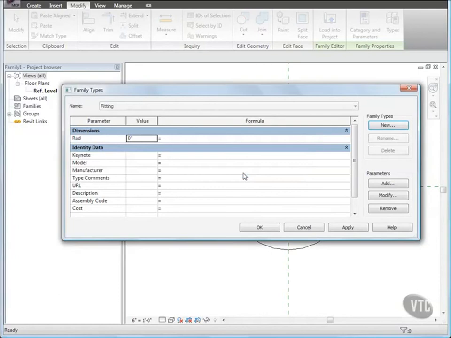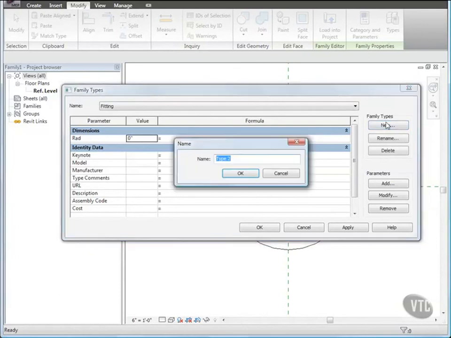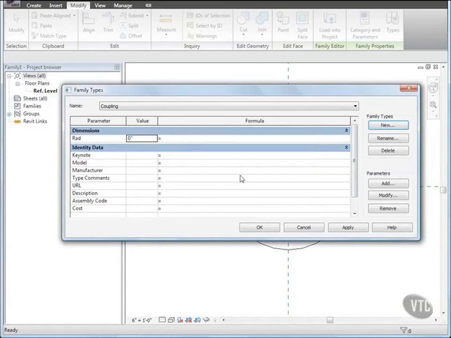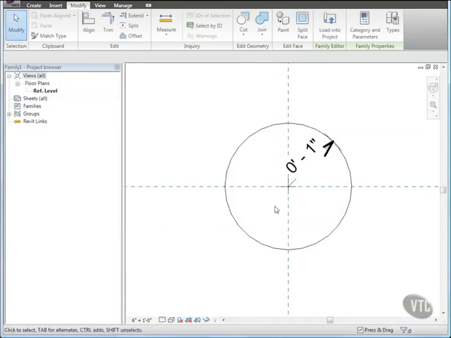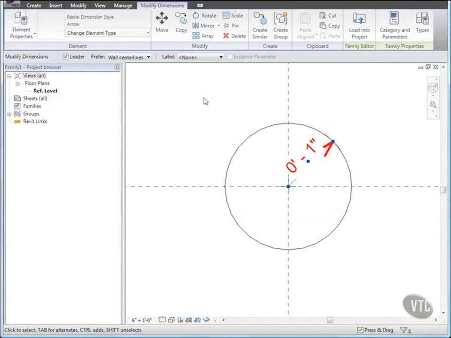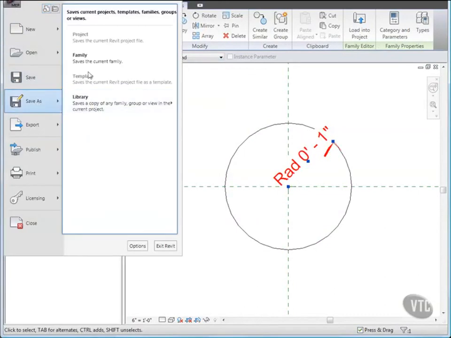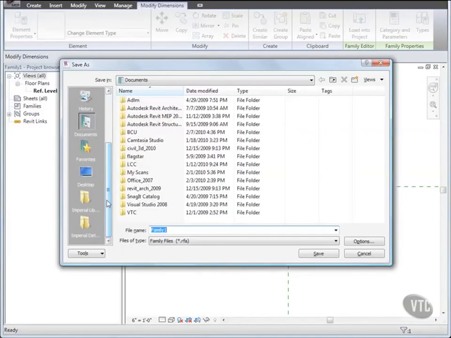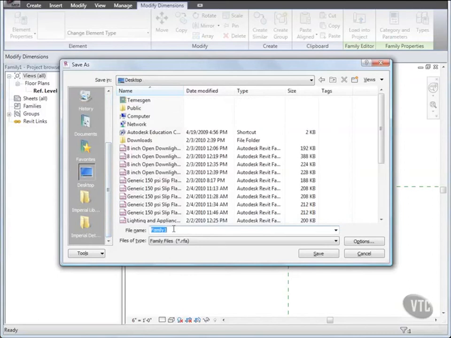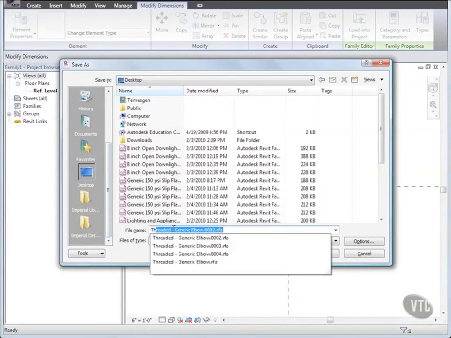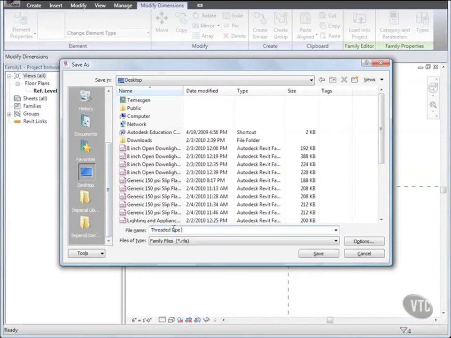Then create a new family type called Coupling. Then close the Family Types dialog and select the dimension, and for label select RAD. Then click the menu browser and go to Save As, Family, and after browsing to a convenient location, name it Threaded Pipe Profile and click Save.